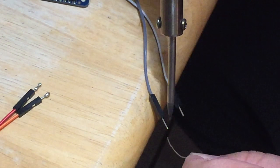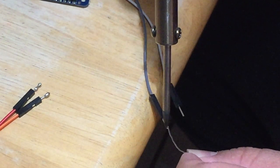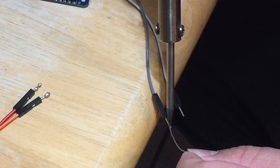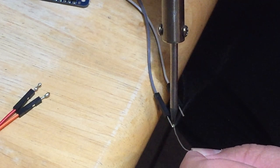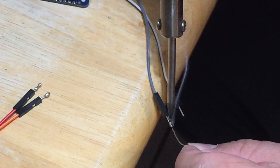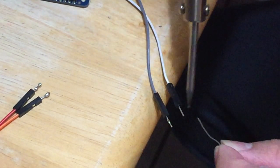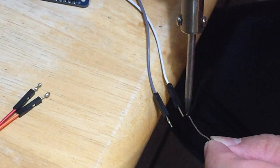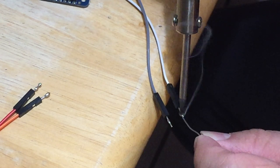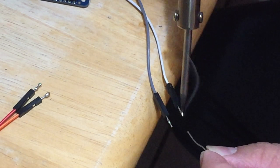I really don't know the name. Anyway, I'm gonna put some of this on top of this. So I'm touching this. There you go. I got some on it. You want to do the same. Alright.